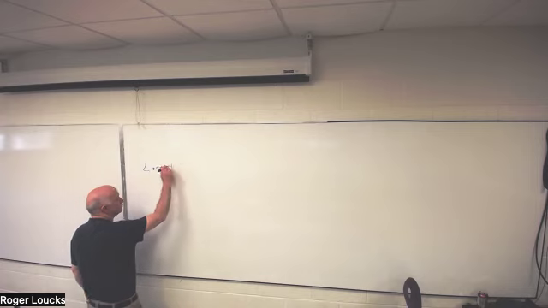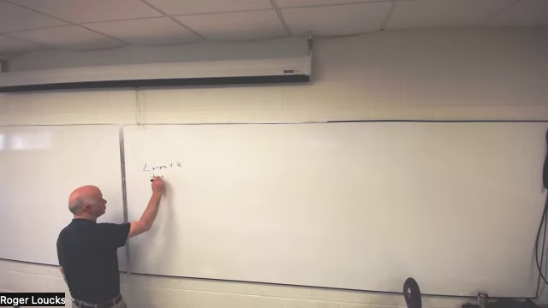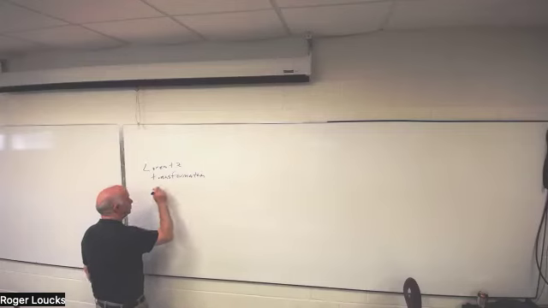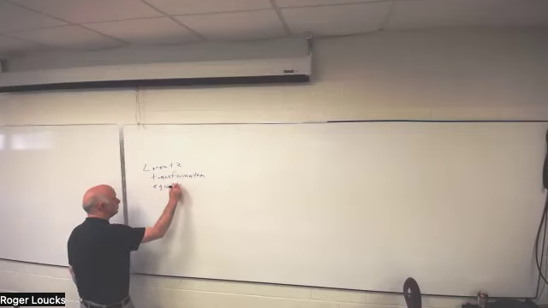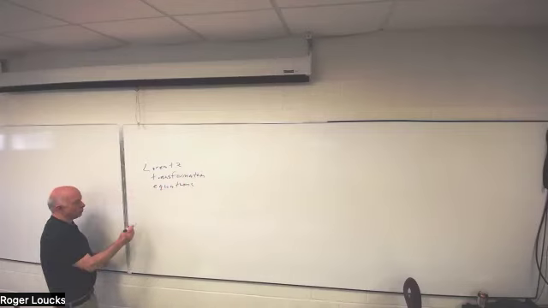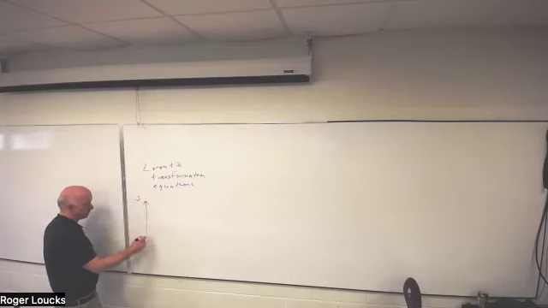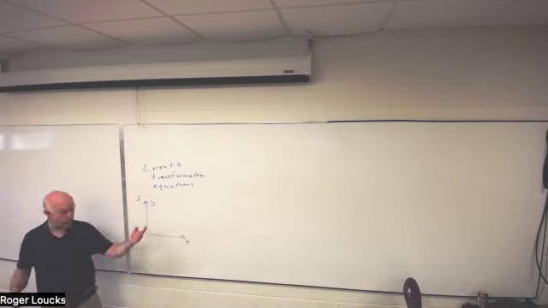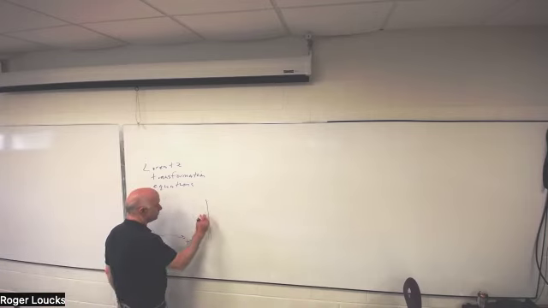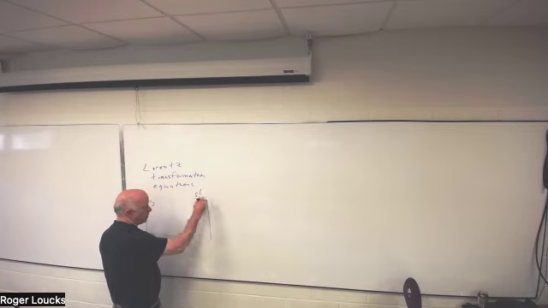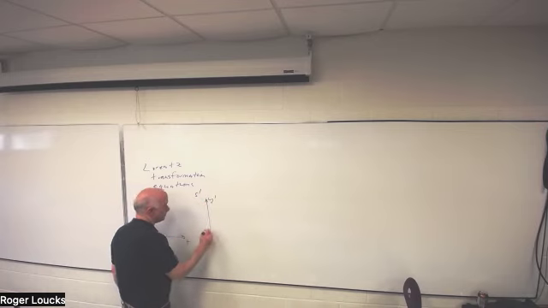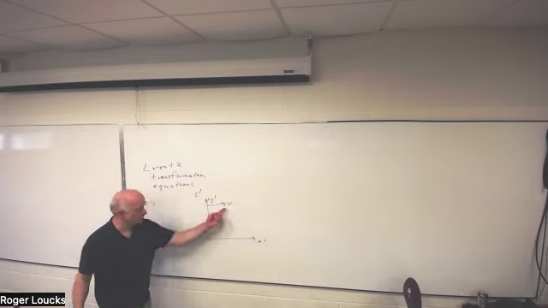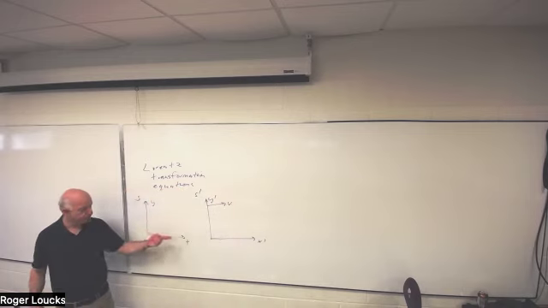Sorry, the Lorentz transformation equations. And you remember what they do. They go from the frame S, this is X and Y, to some frame moving with a constant velocity relative to this. So everything in the moving frame S prime. And this is V. So V is going to be the velocity of the S prime frame.